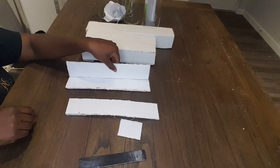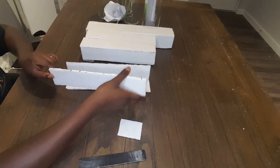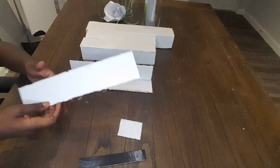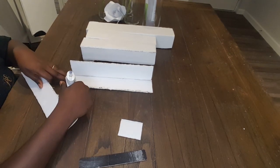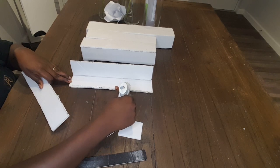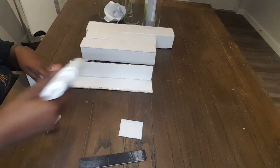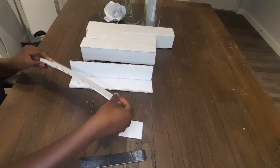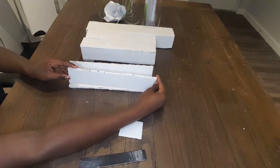All right, so we have one side glued on. And now we're gonna get to the other side. We're gonna glue that on. Our gun. And we are using a lot of glue, so I hope you guys have glue handy and ready to go. We're gonna stick that on there.